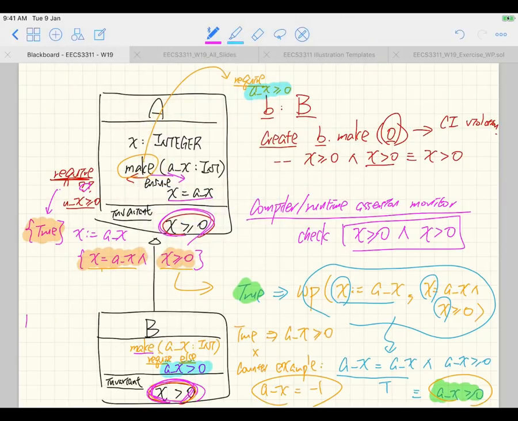At the runtime, you're going to check basically ax larger than or equal to 0 or ax larger than 0. Okay, what's that equivalent to? Greater than or equal to 0, yeah? Because the weaker one, right? If you do conjunction, it should be equivalent to the stronger one. If you do disjunction, it will be the weaker one, right? That's equivalent to ax larger than or equal to 0. That means you still run into that trouble, right?